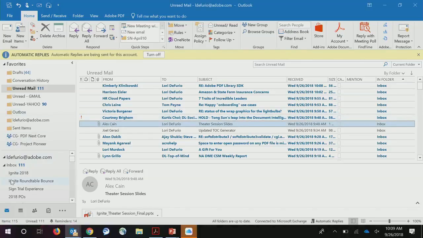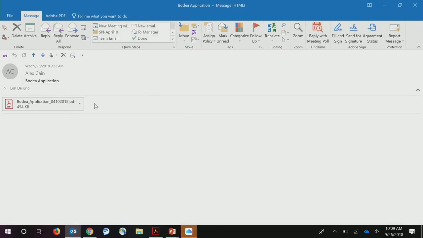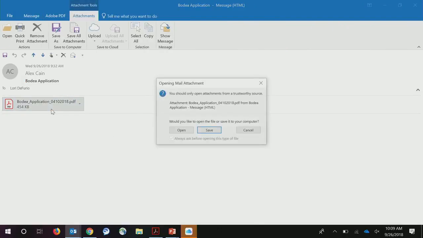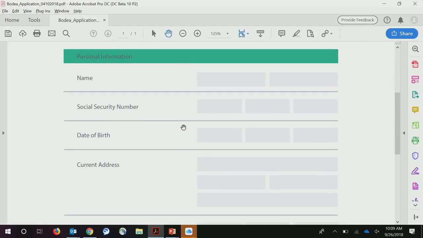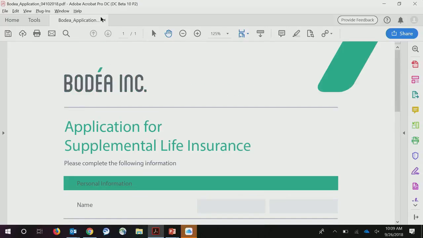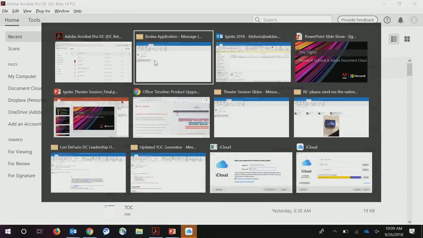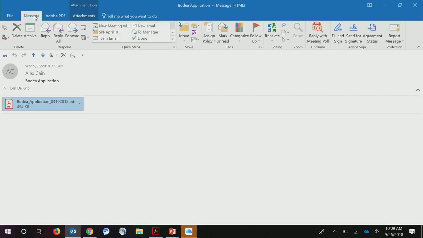A little bit earlier, Alex emailed me this document, and I just want to show you what it looks like first, so you have an idea. It's just a single PDF, but it looks like I need to fill it out, right? Okay. So I'm in my email, and again, I haven't left Outlook, which is where I spend about two-thirds of my day. I'm sure a lot of you spend a lot of time in email too.